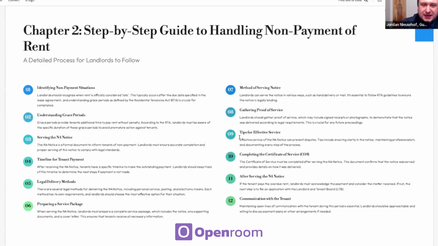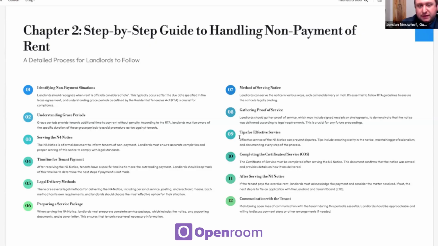So you need to know when to issue the N4, and that is, generally speaking, the day after rent is due. Don't wait 3 months, 5 months, 8 months because you're being friendly, or because the tenant says they're going to come up with a payment plan. The biggest property managers and most successful landlords issue the N4 pretty much the next day, the second after rent is due. It's part of their process.